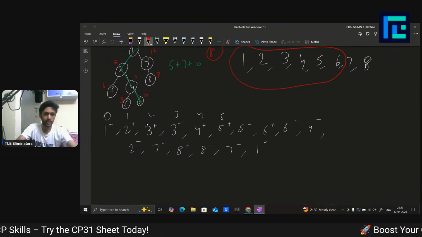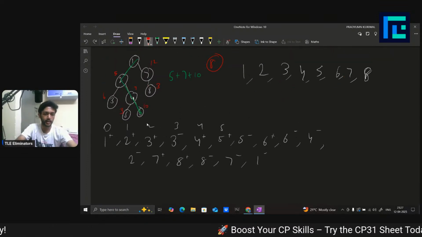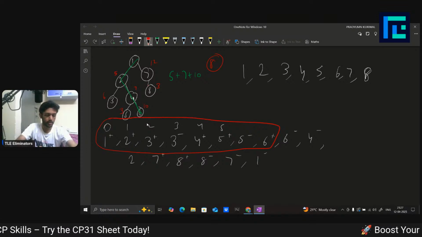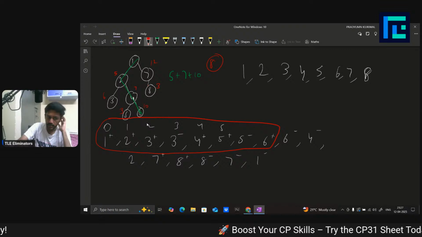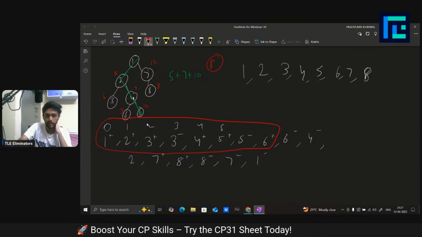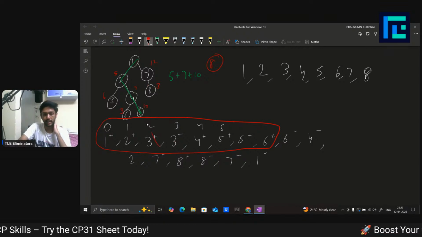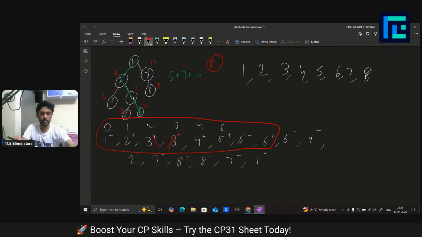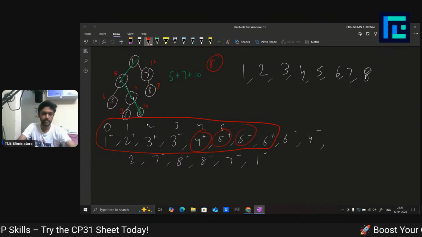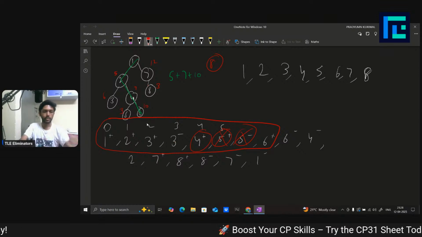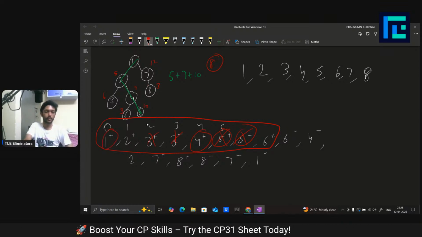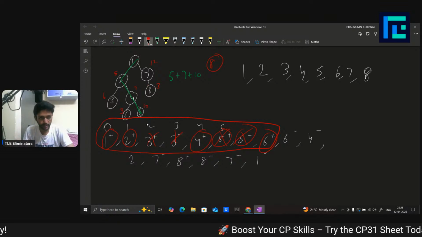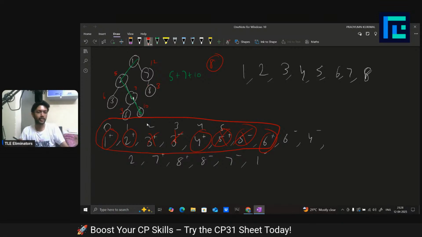So in this case, if I just do a prefix sum from 1 to 6 plus, right here, what we can see is that I entered 1 plus, 2 plus, 3 plus, then 3 minus. So these two cancel out each other. Since we came out of 3, we come across 3 minus also. Then we have 4 plus, then 5 plus, and then 5 minus. So these also cancel out each other, and then we have 6 plus. So essentially, in this prefix sum, we have only 1 plus, 2 plus, 4 plus, and 6 plus. And that's what we need, right? So that's what we can do. We can just write these nodes in the order that we are traversing them, in the DFS order.